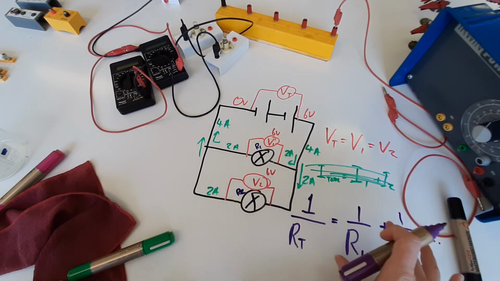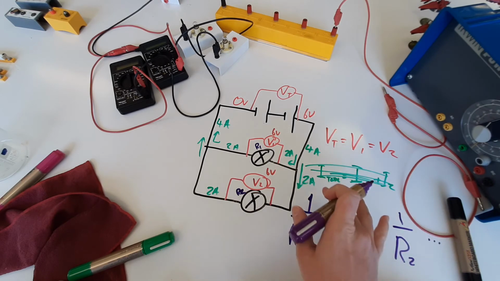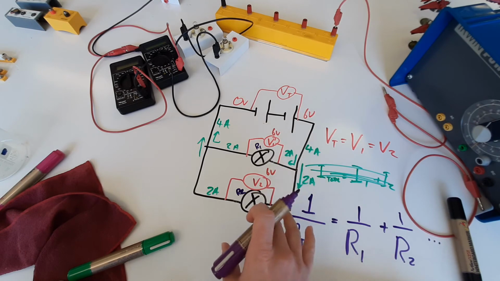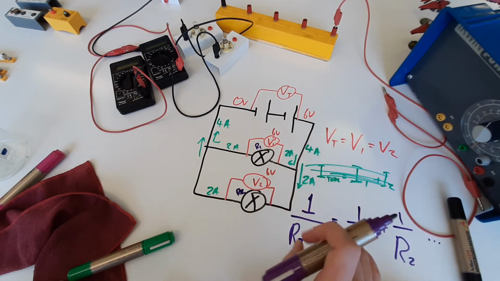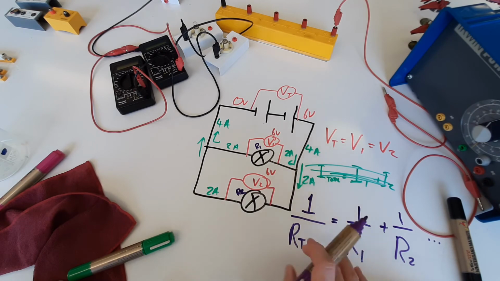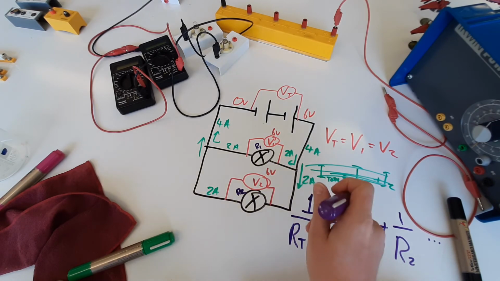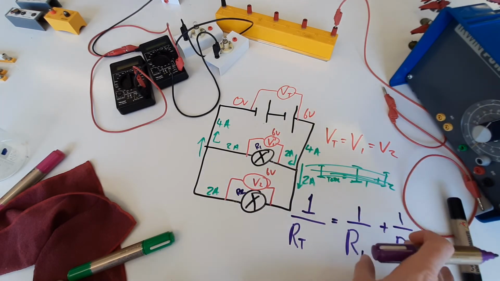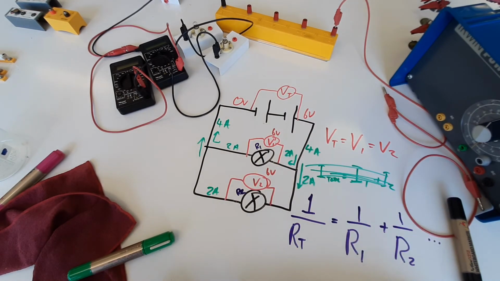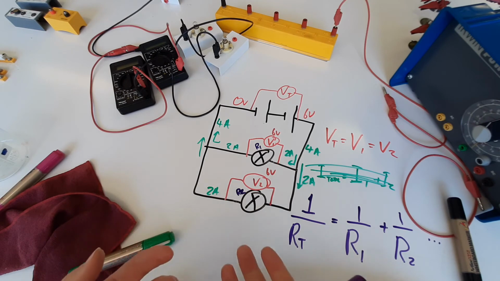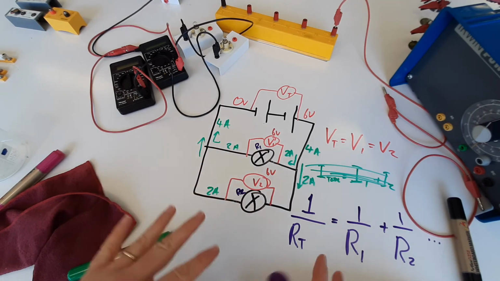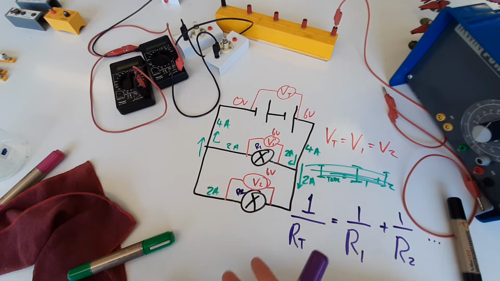This is the easiest one to remember because it's just 1 over and 1 over and 1 over, and you just add them all together. Now the important thing is to remember, at the end of the actual formula, to flip this around again by making everything 1 divided by your total over there, and then that's going to give you your total resistance. If you end up with a larger resistance than any of your components here, something's gone wrong. You need to stop, go back and try again. But there you go, that's the idea.